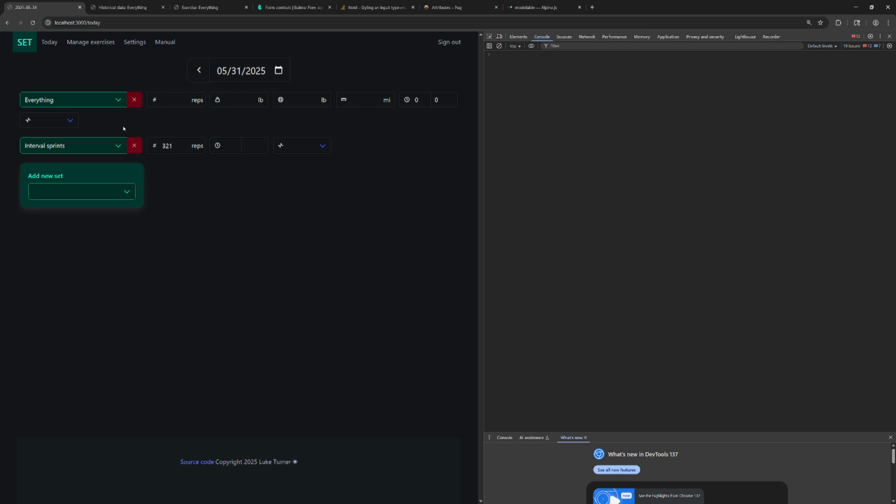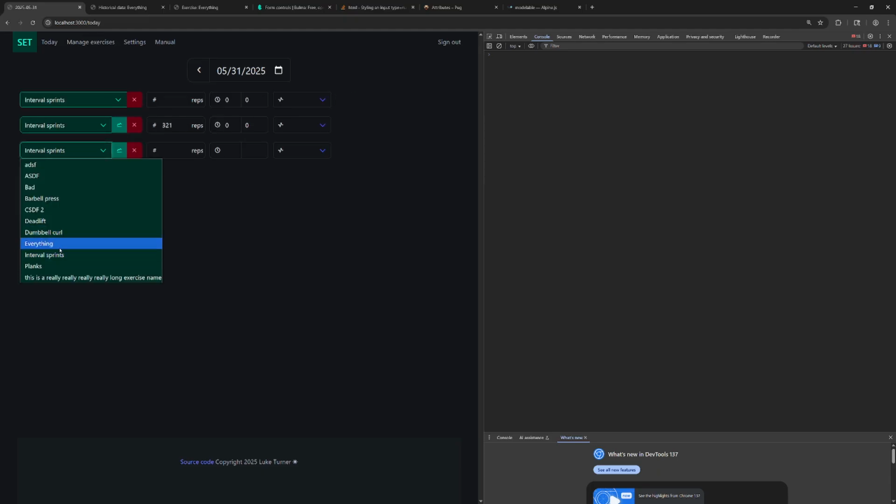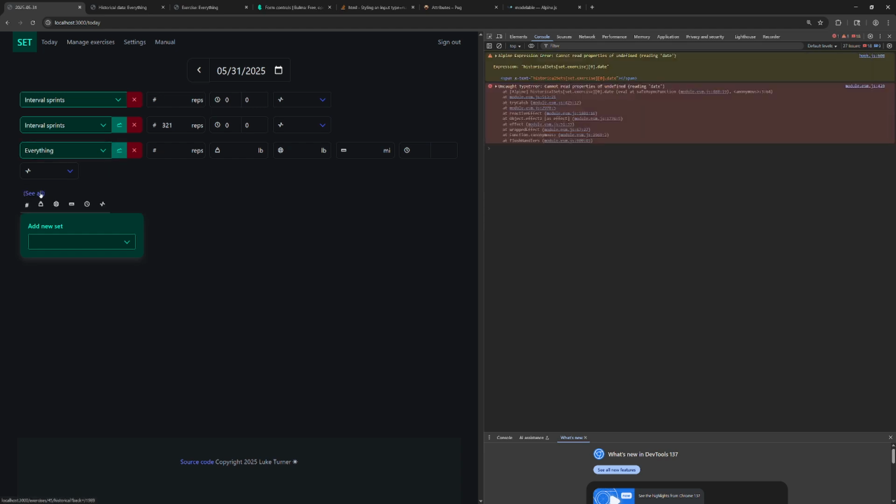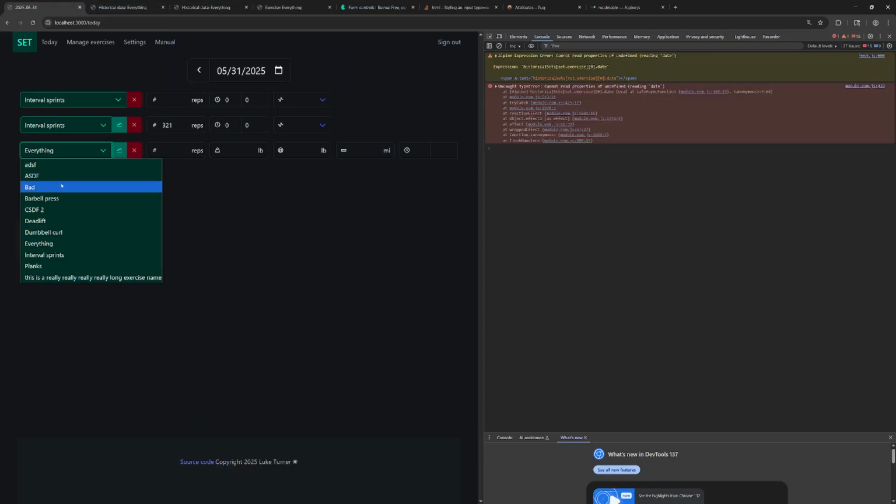The problem now, though, and once I fix this, I'm going to have to be done. But we made pretty good progress. I didn't actually completely finish this, though. The problem now is we don't have that icon here. I noticed this before as well, when we're trying to make that icon hide and show itself. If I do a new interval sprints, it's got the icon. But if I switch this to interval sprints, it doesn't have the icon. And if I switch the interval sprints to this, it still doesn't have the icon, or it does. And if I click on that, the link is taking me to the right place.